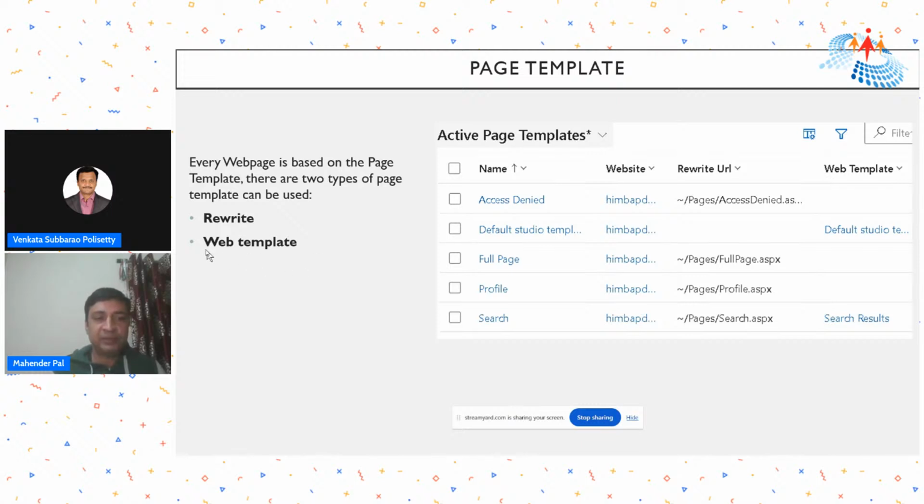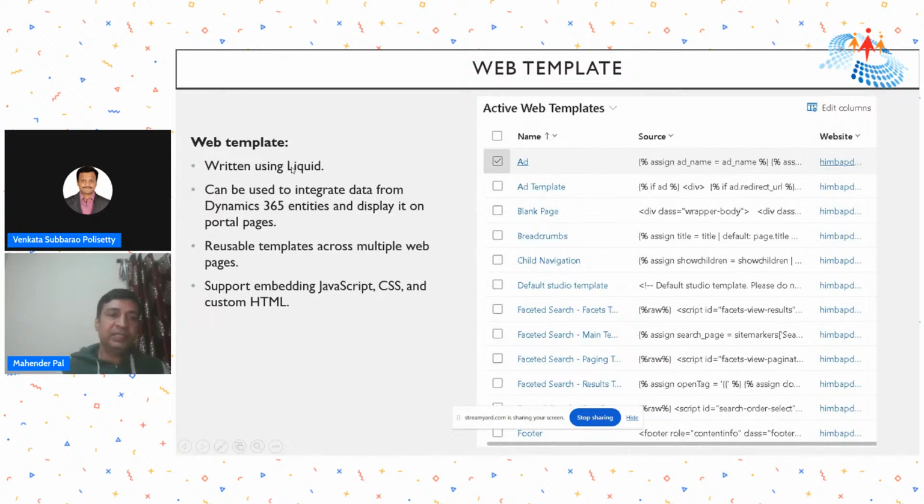This is a very important template, and most of the time we use this for multi-purpose. So these web templates that we can see here are the default active web templates that are available. As you can see, some of the code looks kind of similar, right?